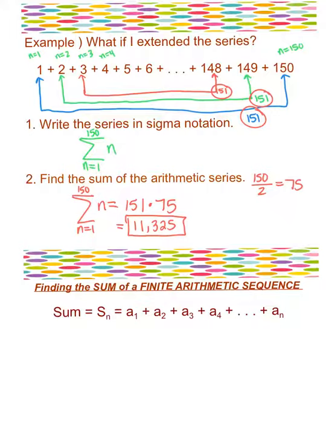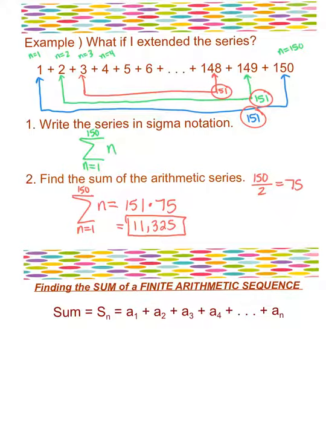When we did that, we said, all right, 150 people are in, but how many groups of 2 do I have? And they easily told me 75 groups. So they're picturing the 75 groups, and I said, now picture that I go through each group and give $151 to each group, so to each couple that has come in. How much money have I distributed to the first 150 people at the dance? And the answer is $11,325. Then we talked about how I do not have that much money to give away, and that won't be happening at the dance. But I think it helped us realize what was going on here when I'm adding up the first and the last term, finding that sum, and then multiplying that by the total number of groups I have.